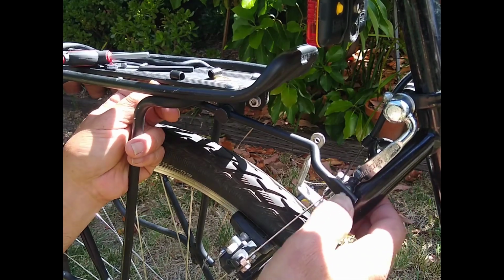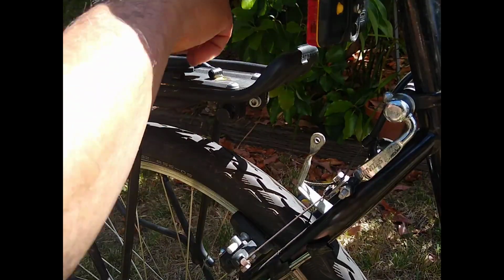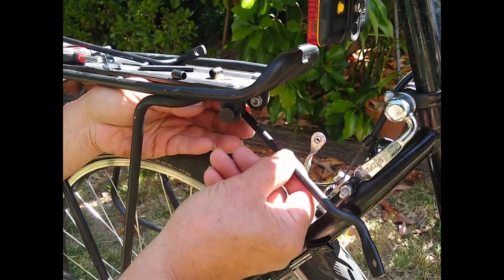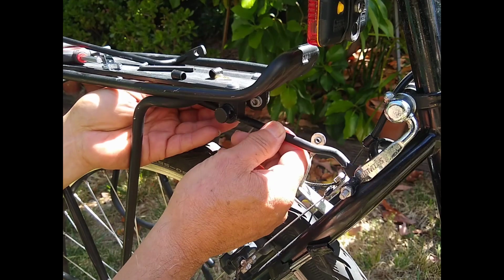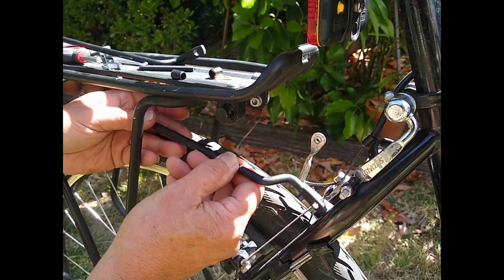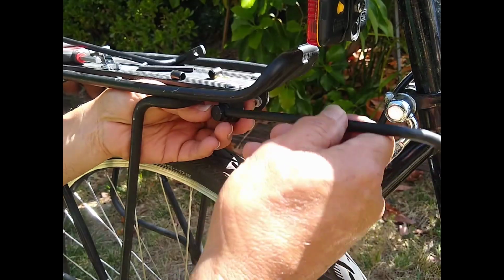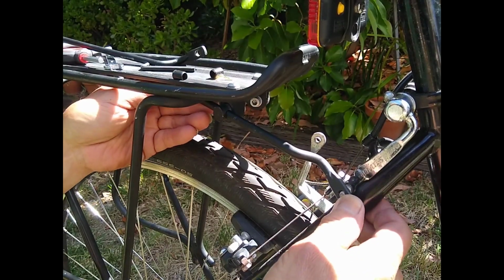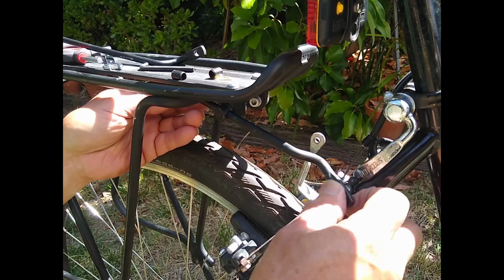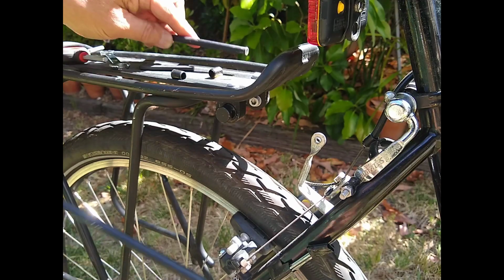Yeah, it looks like it should come pretty close to it. Let's see. I can move this about. I can install this backwards also from the inside. I don't think that would work. Actually, it would. Perhaps. I don't know. I might need to bend this in the vise. Yeah. Let's try to put this one back on again.